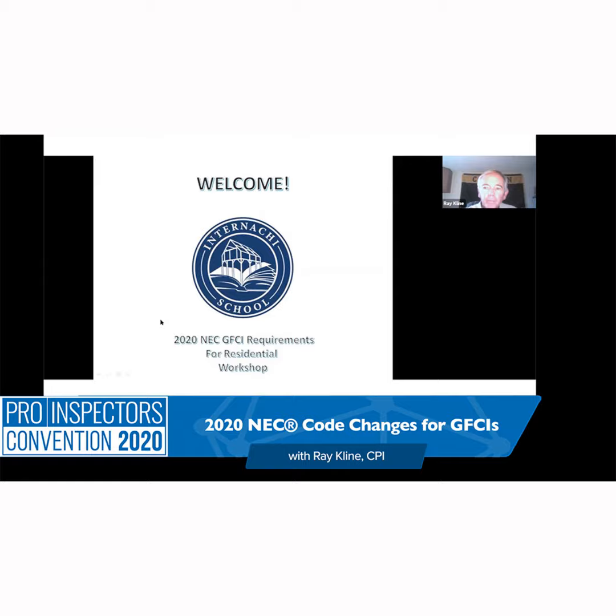Testing methods. There are three basic testing methods that exist for ground fault interrupters in today's world. The basic three-prong plug-in style, which a lot of inspectors use. I still use one. The combination GFCI AFCI tester, and the circuit analyzer. The difference between these three is that the basic three-prong is the very bottom end. The combo, those can run about $45, $50. The circuit analyzer, quite a bit more expensive, but they give you a lot more information.